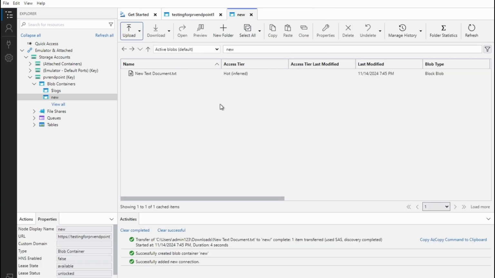This Azure Storage Explorer is a very powerful tool. You can do quite a lot on here. You can see this is currently in the hot tier. Hot tier allows for quick, easy, frequent access, and there are different levels depending on how often you want to access it. But with the Azure Storage Explorer, you can play around with blobs, upload, download, file shares, queues, tables, and a whole bunch of other stuff.